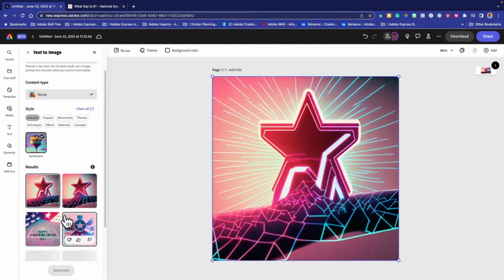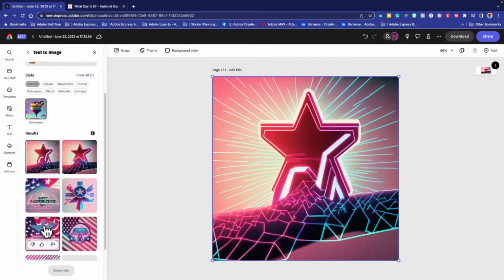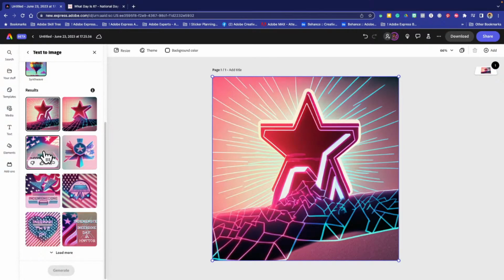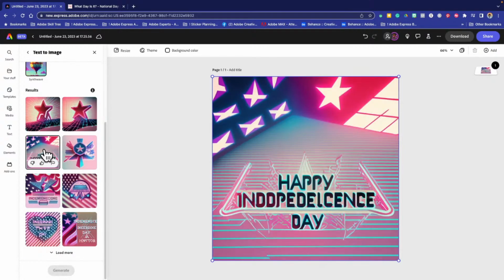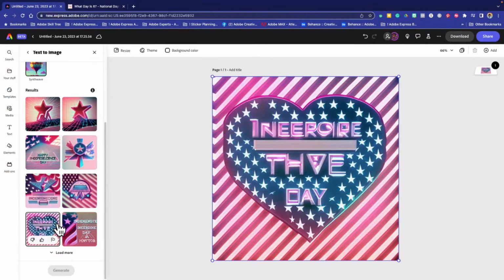It's a little funky with the type, though. Can you click on the bottom left one? This one? Okay. I didn't want to, but I will. Happy Independence Day. That's what I'm talking about. That's dope. Oh, it's a new holiday. What about the bottom right one? What does that say? Independence... Interroid Thief Day. Oh, Interroid the Thief Day. Well, my favorite. Always gets funny with the text.